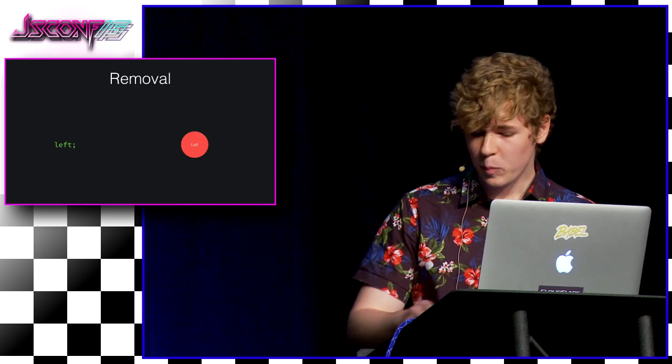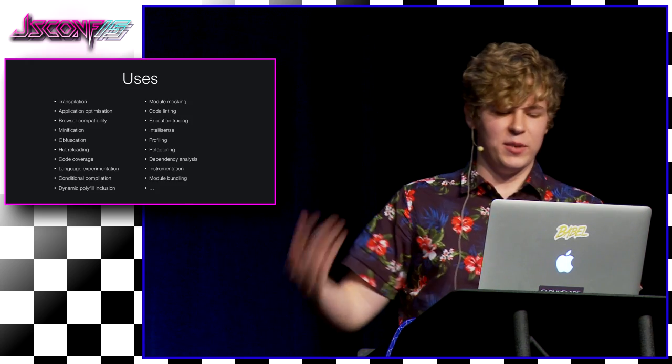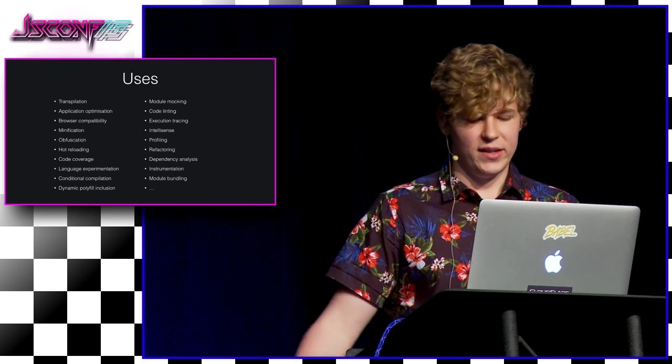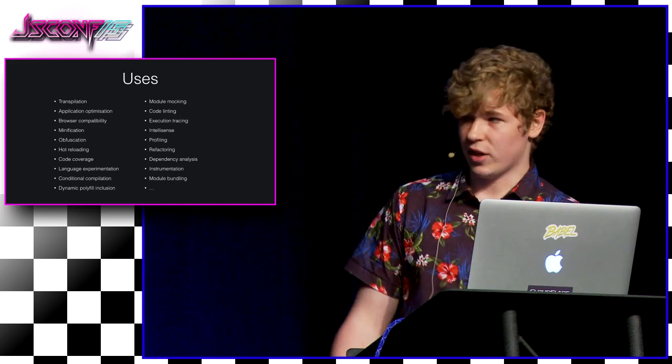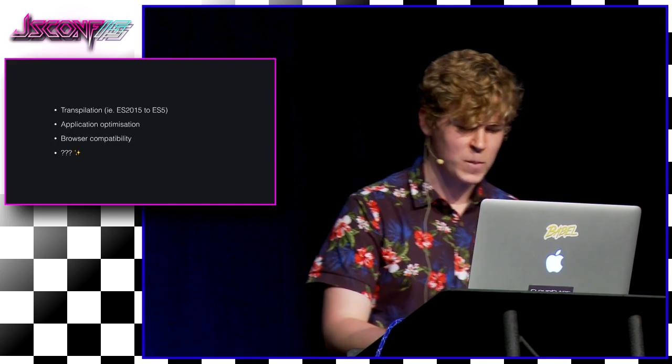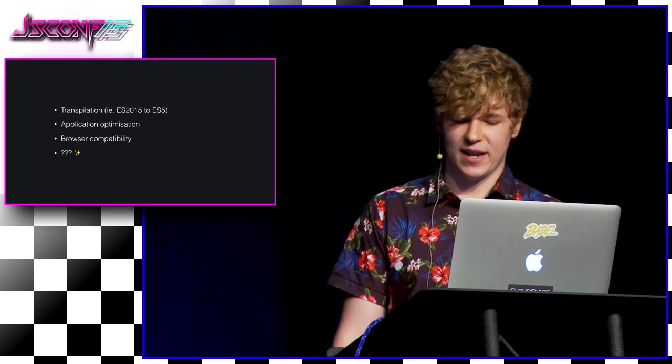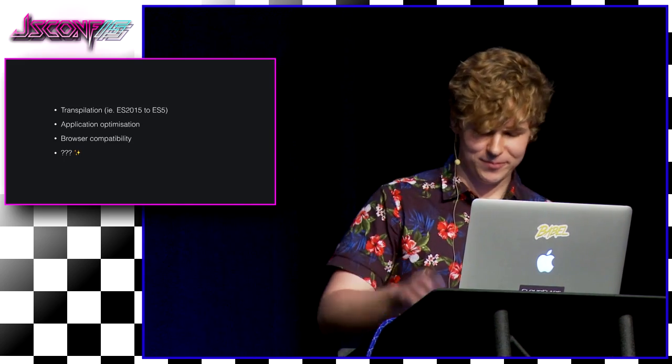It's kind of powerful, so that you just write it for one context and the internals handle it for you. So it reduces a lot of bugs where you're not constantly repeating each specific scenario that something can appear in. And so there's a lot of applications for this. It's extremely wide, from browser compatibility to module mocking to profiling, so it's more or less the same thing: JavaScript in and JavaScript out. So today I'm going to be focusing on 4 different areas: transpilation, so ES 2015 to ES5, application optimization, browser compatibility, and a mystery use case, which is by and large my favorite.